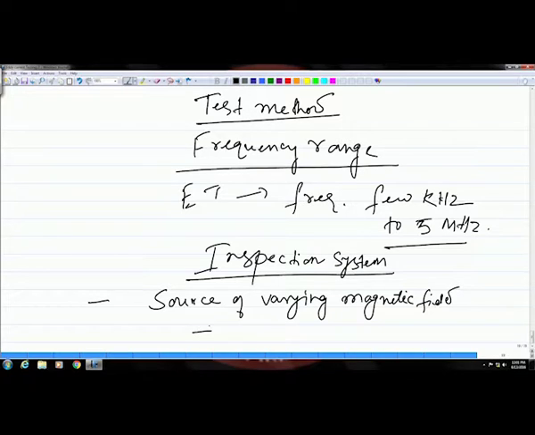And this is provided by a coil carrying alternating current.